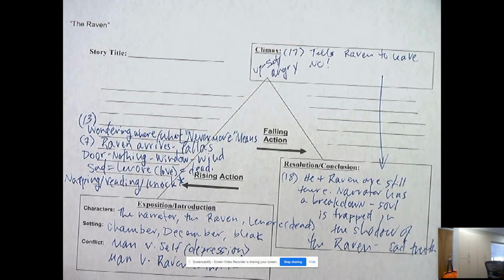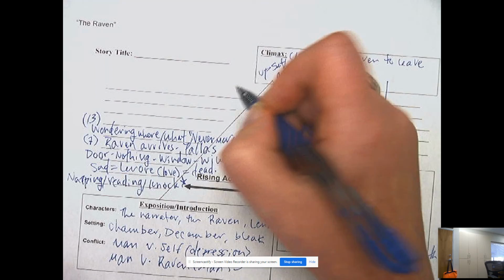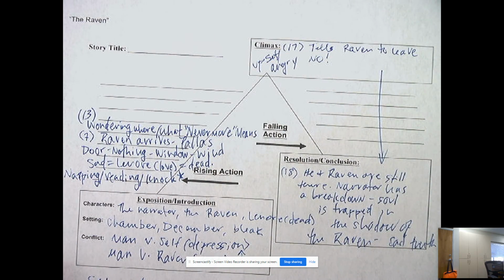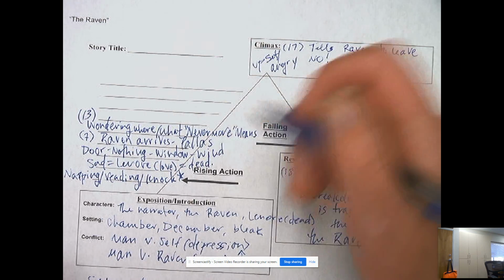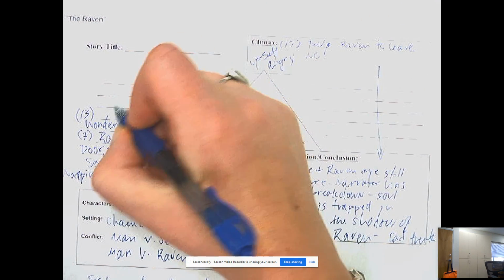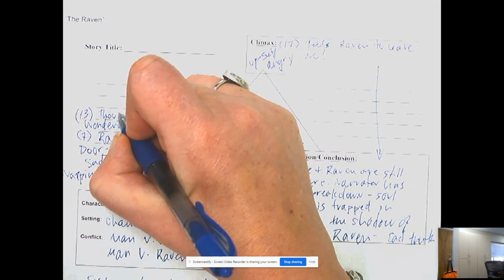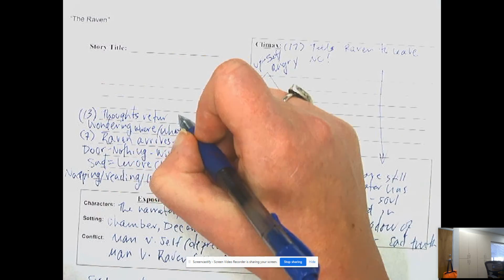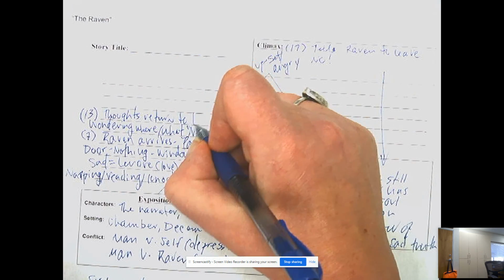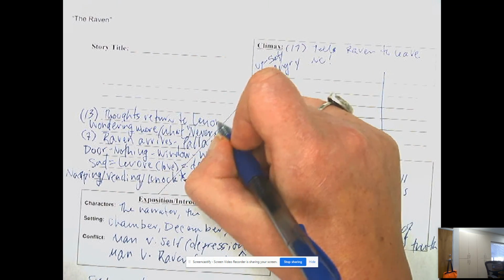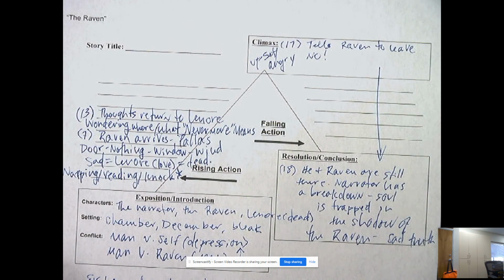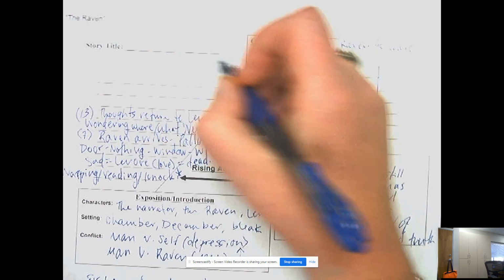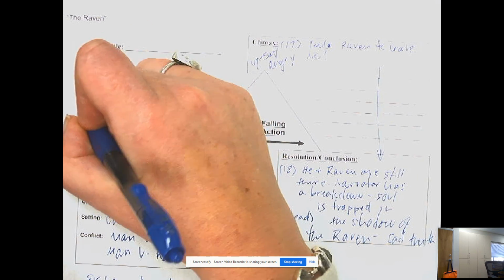And then we get to stanza 13. Stanza 13 changes everything because it's a turn where he goes from wondering about this raven, he's charmed, he's beguiled by this raven, and all of a sudden his thoughts return to Lenore. He's sitting in his chair, he's staring at the bird, and then he thinks, oh, Lenore is never going to sit in this chair again. So then in stanza 14, now his thoughts are back on Lenore.